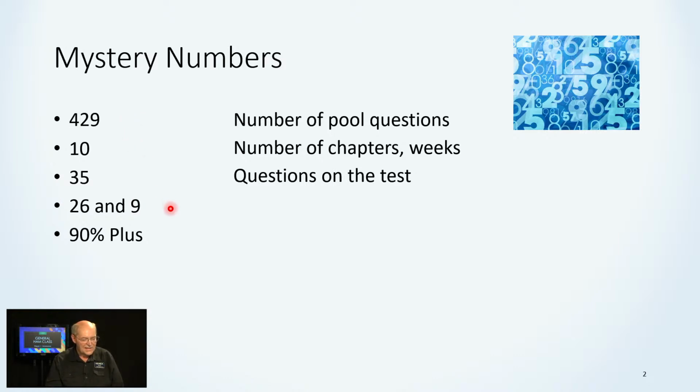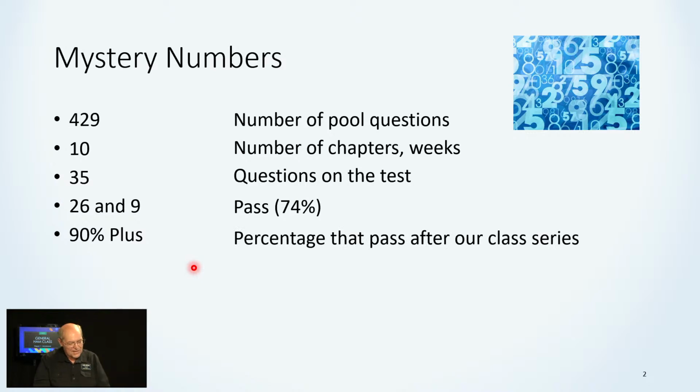So 26 and 9, wonder what that is. Well, you have to get 26 right to pass, or you can get 9 wrong if you want to look at it that way. And the 74%, that number is going to come up again a little bit later in this presentation, but that's all you need to pass. And the 90% plus is the percentage that pass the test after taking our class. We have an extremely high pass rate if you'll do what we recommend. That's why we spread this over 10 weeks and provide a lot of resources. So if you'll hang in there with us, we'll help you get there.